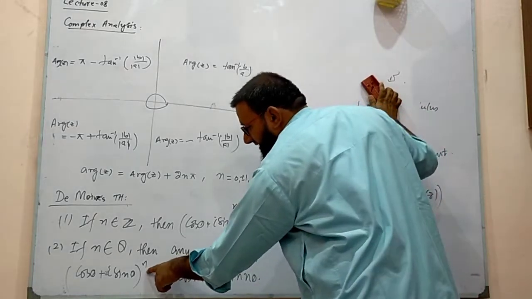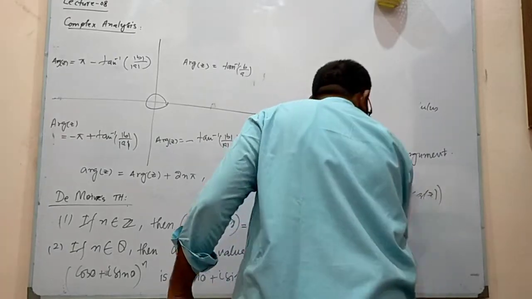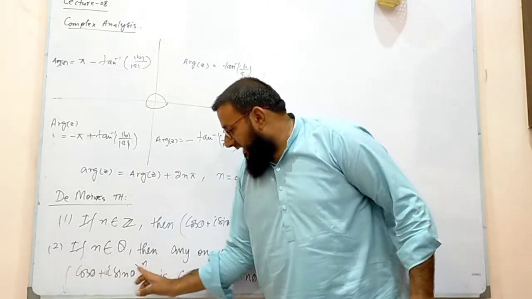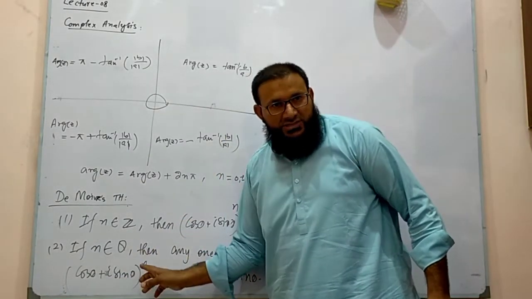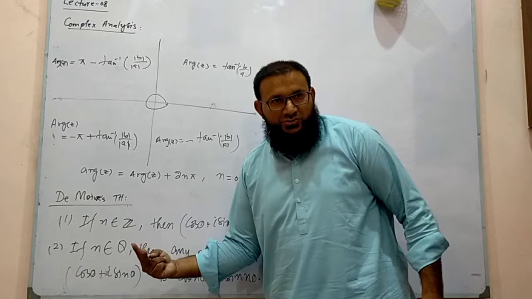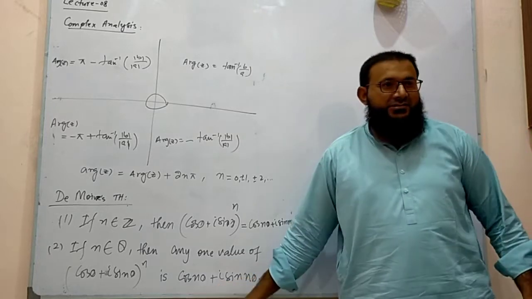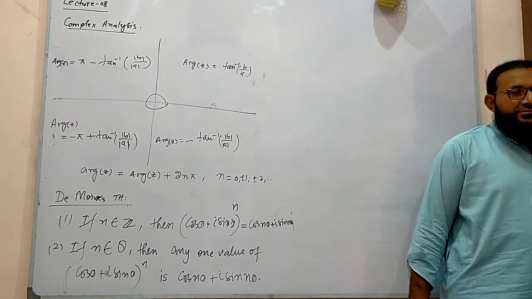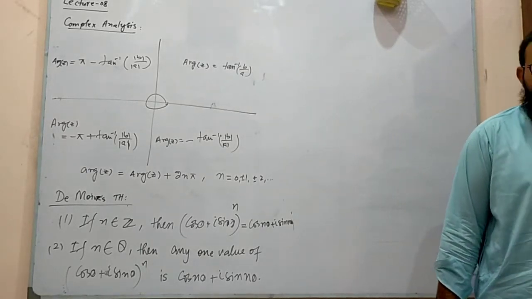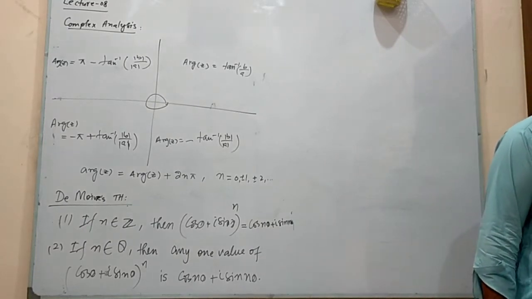When n is any rational number, let's say it's 1 upon 2. Is 1 upon 2 rational? Yes, sir. Of course. Okay. So it means I have this complex number and I am finding its square root. 1 upon 2 means square root. And how many square roots do you get exactly? 2. Means you have 2 values. Out of those 2 values, one value is going to be this, not both, but one value. Because when you have some rational number, you are going to find the square root, there will be 2 square roots. Cube root, there will be 3 cube roots. So this is the idea behind that. Okay.